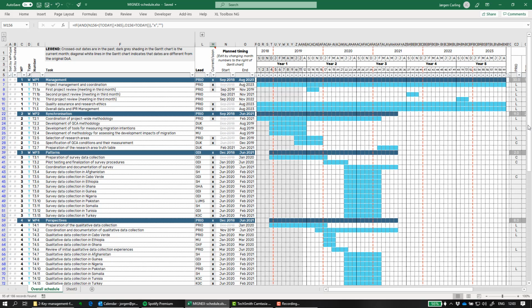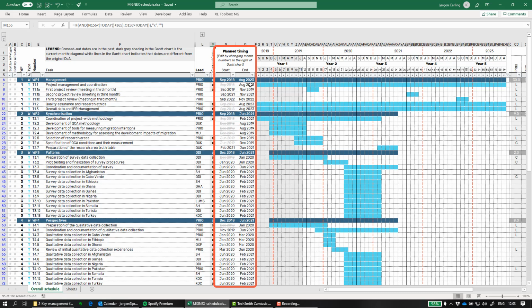First of all, virtually all the formatting that you see, like the colors in the Gantt chart and the grayed out dates and so on, all of that is conditional formatting, meaning it's based on the values in the table. So for instance, all of these grayed out or crossed out dates are dates in the past, which makes the list easier to read. And you see also on the Gantt chart itself here, the gray background is the past, the white background is the future. And this changes automatically as time passes.